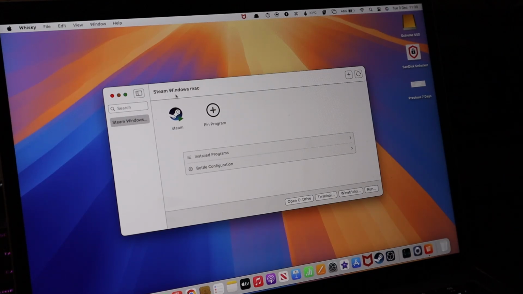You can see here that I have open a system which is called Whiskey. I'll talk you through very quickly how to get Whiskey, and this allows you to play Windows games, not all of them. There is a search where you can find the individual games that you can play on Whiskey through Steam and other game launchers as well. But the main simple thing is, let's talk about how to get Whiskey downloaded.